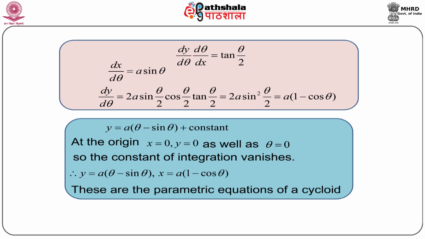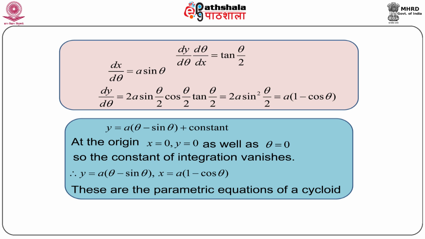If we integrate the result, then we get y equal to a into theta minus sin theta plus integrating constant. Now, we want to find the value of this integrating constant. At the origin, that is at x equal to 0, y equal to 0, there theta is also 0. So, the constant of integration vanishes.